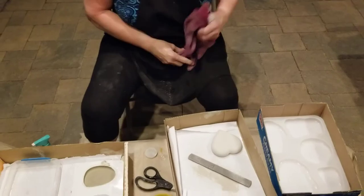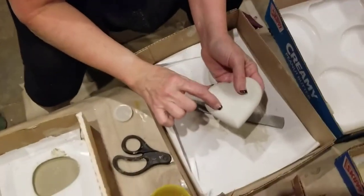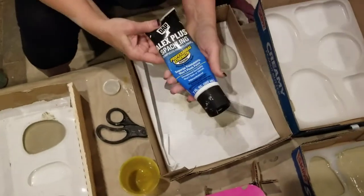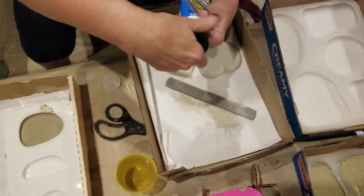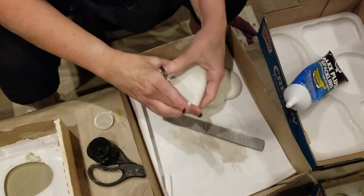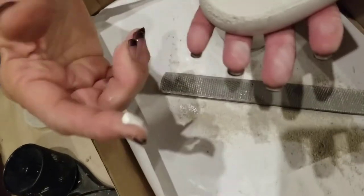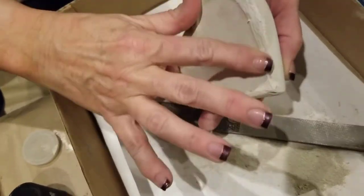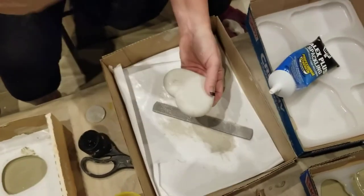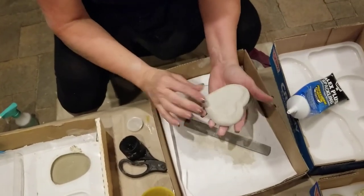Should you get bubbles on a rock — I had a hard time finding one with a bubble — but like here, I have a little bubble right in front. What I do is get a little tube of spackle, squeeze a little bit out, and anywhere you see it, just put a little filler in it, rub it off, and let that dry until it's white. If there are other areas, take the spackle and rub it around. That way when you paint, it's not just soaking everything into the rock like a never-ending hole. Ever since I started spraying, I really am having a hard time finding rocks with bubbles because they've been doing really well.